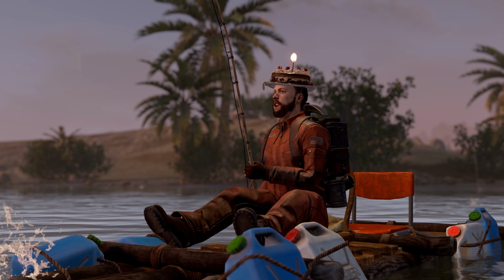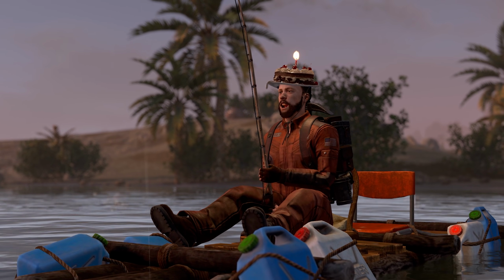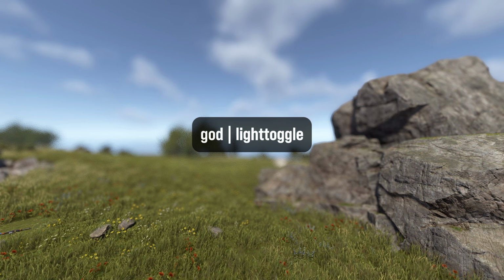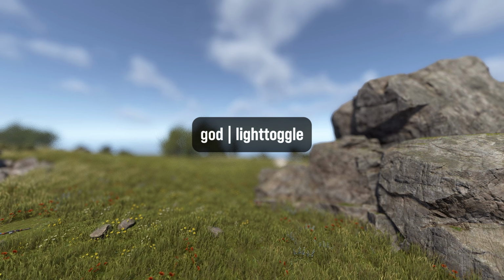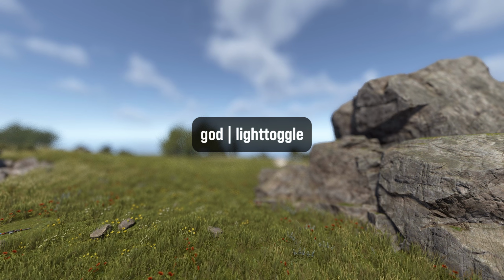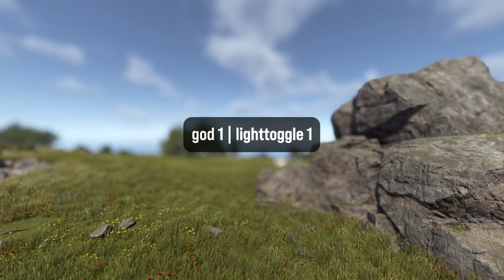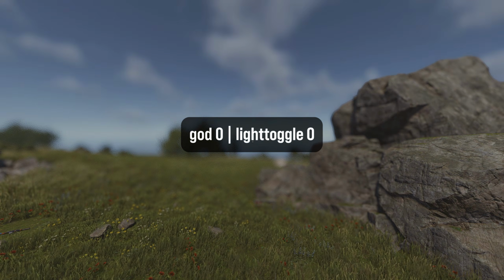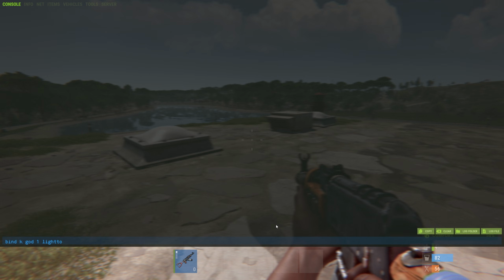To understand how this works, let's first take two simple commands that we've already mentioned earlier, God mode and the flashlight. Let's say I want the first key press to enable both God mode and the flashlight, and the second press to disable both of them. I write the first two commands, God 1 and light toggle 1, but I don't separate them with a semicolon. The semicolon comes later, and after it we specify the commands for the second stage of the loop. In our case, these are the same God and light toggle, but with a value of 0.